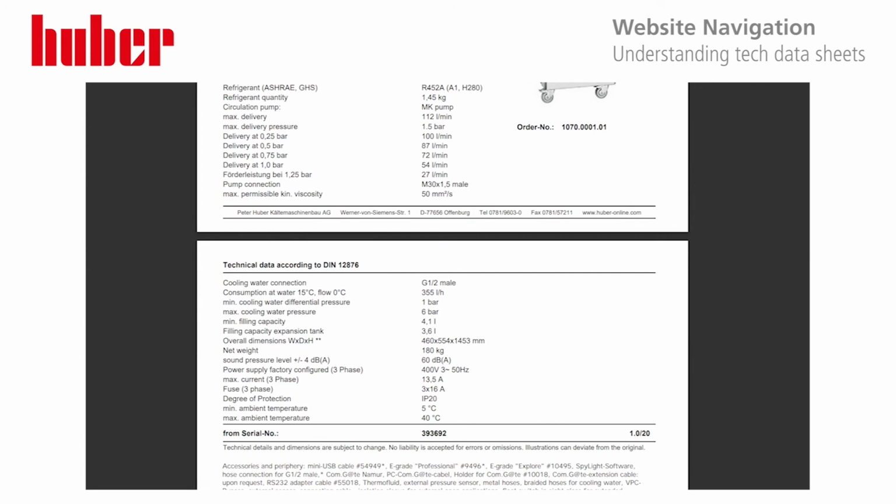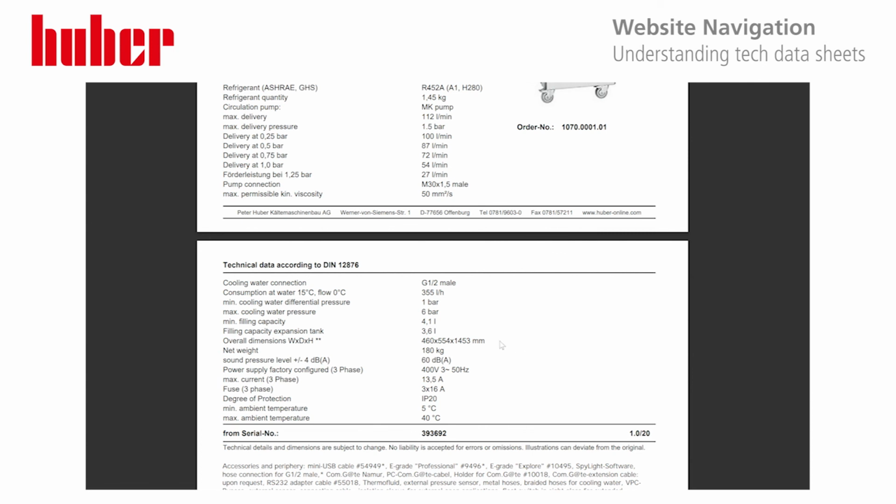our water connections. When we look at water cooled units, an important point is to note the cooling water that is required for the process. So in this case, to cool the condenser on the refrigeration side, we're using water at 15 degrees C. We require 355 litres per hour, but more crucially, we require a 1 bar pressure differential, where the maximum pressure we can apply is 6 bar. Further to that, we have our system fill volumes and our expansion tank volumes.